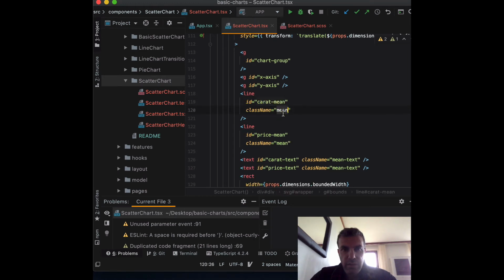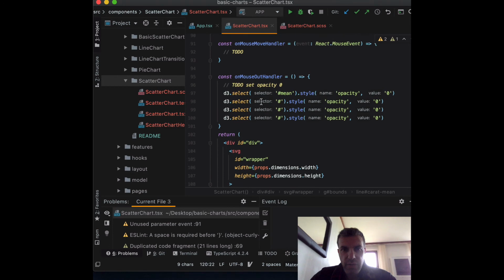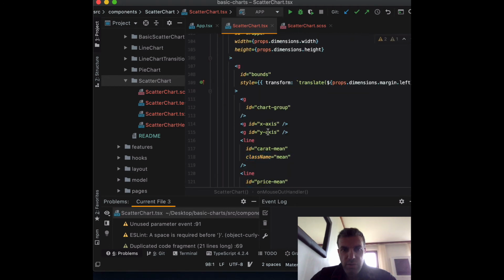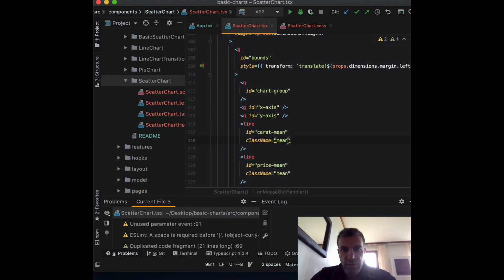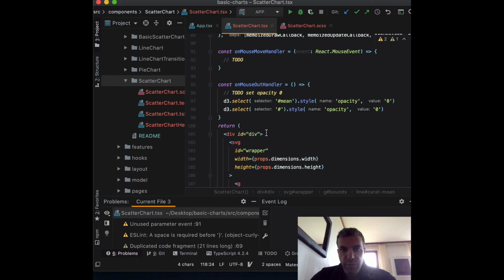We can really do it by the class name, so we can save calling it 4 times. So what we can do, you can see it's matching our class name. So we can call everything with the class name of mean, which would be both of them. So we can do that.